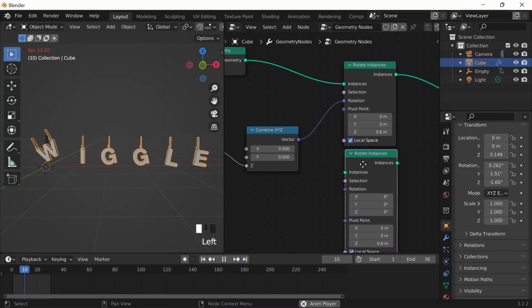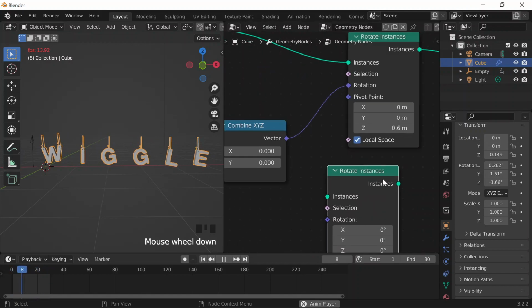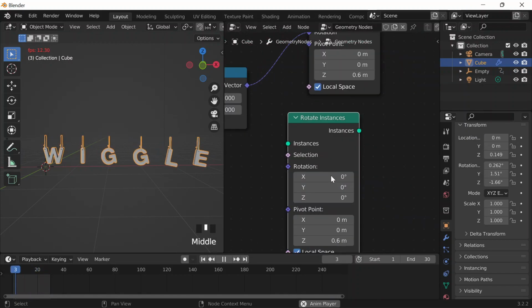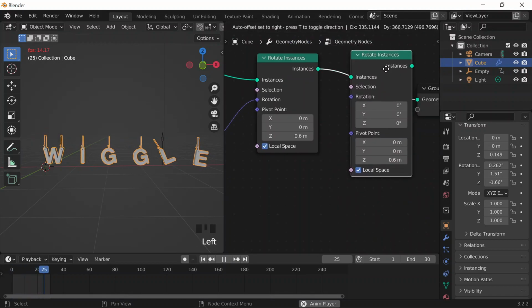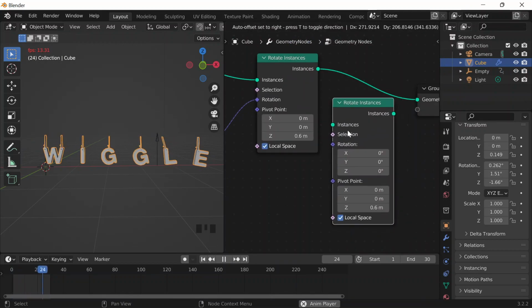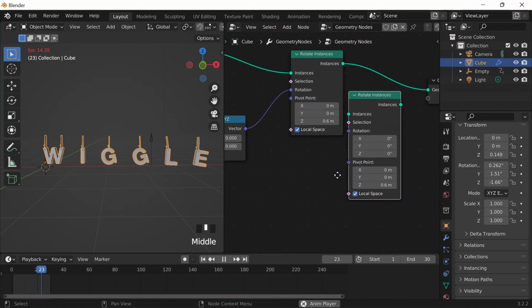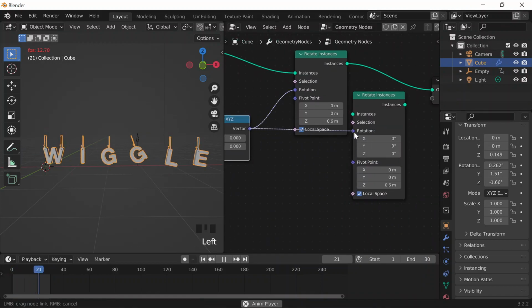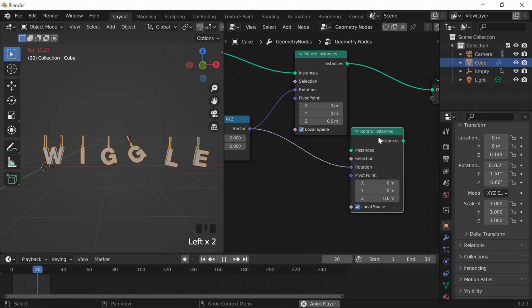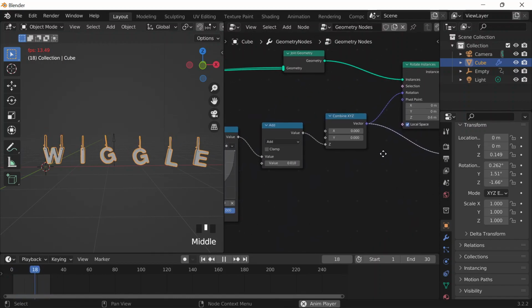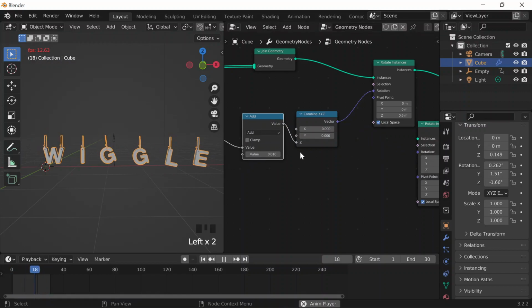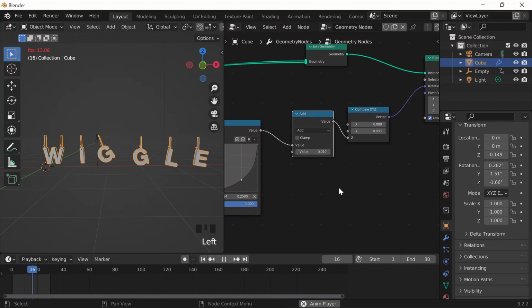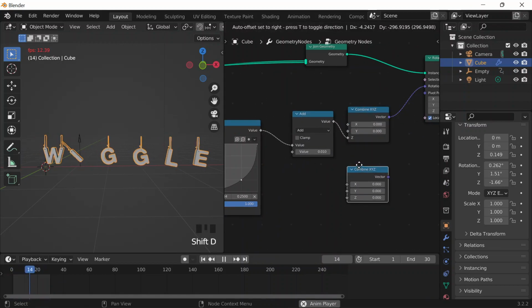Now that's the question. So I have rotate instances, and do I do it again? If I put this in here, how would I do another rotation and put that in there? So maybe get rid of that, and then how about I do another one of these, Shift D.